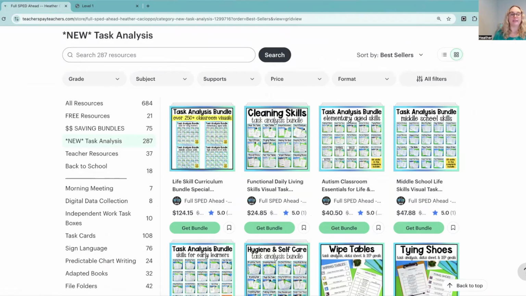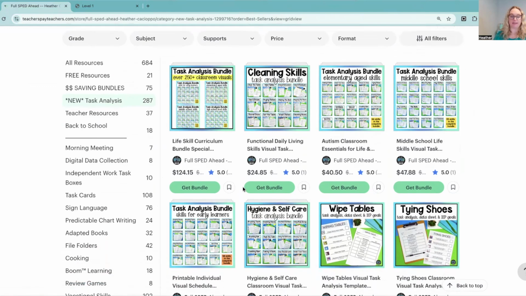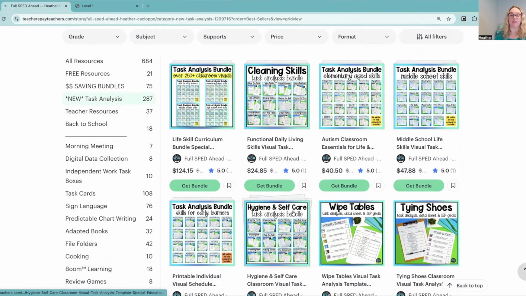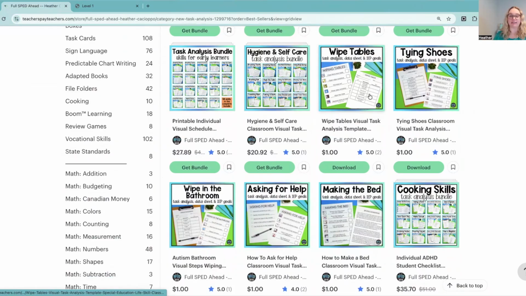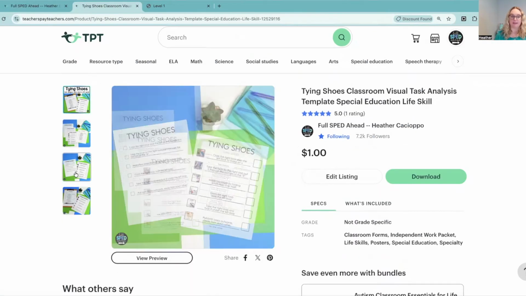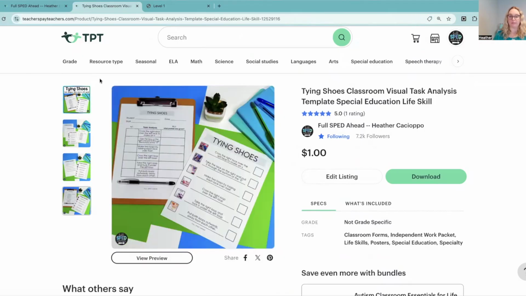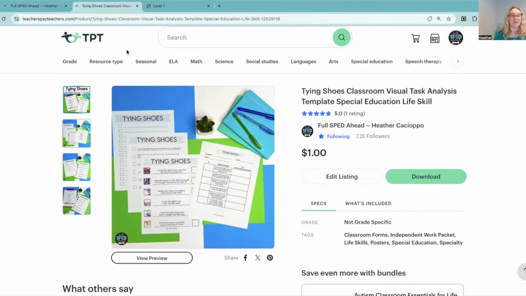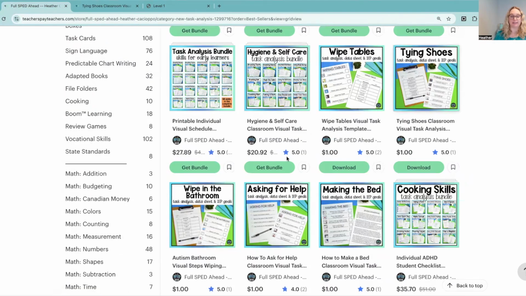So let's look at some examples of what tools you can use to help you when you are teaching those life skills. All right, so here are a set of task analysis that I used with my students when I was teaching life skills. You will find that there are tons of bundles that you can get for each grade level if that is what you need. But there are also plenty of individual sets. Again, working on shoe tying right now. If you have a student that needs it, here are visual supports that you truly can use, and many of them, if not all of them, are $1. They are super cheap, and I will show you what's inside them in a second.